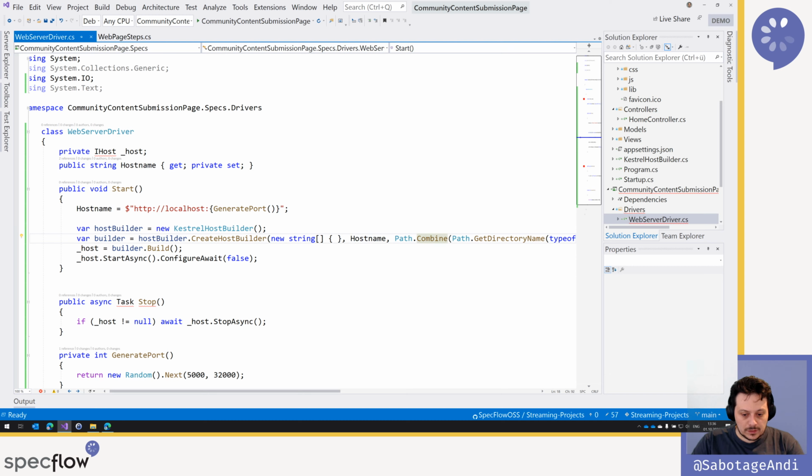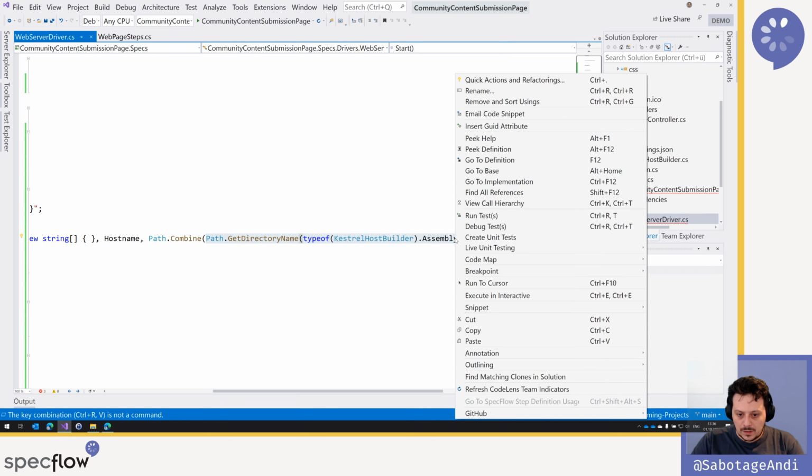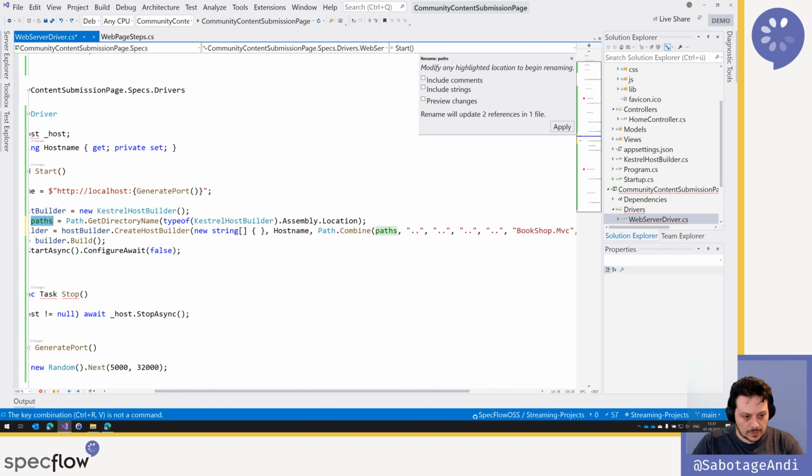And now we need to adjust, it's a long line, so perhaps we refactor this a little bit, explain it. I'm used to introduce variable for this.